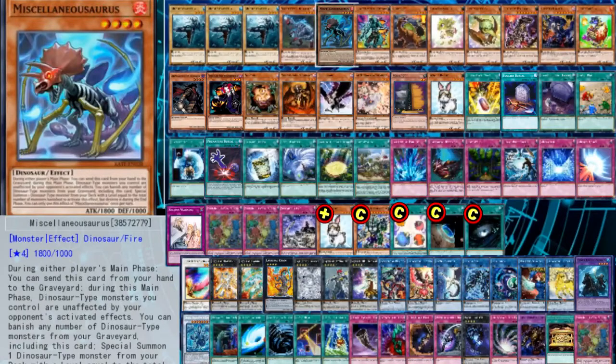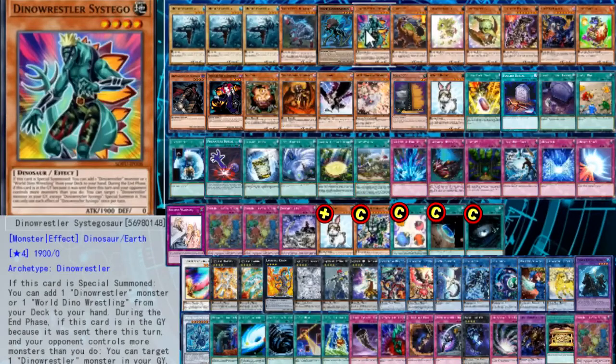We're playing 1 Miscellaneousaurus because it is a plus that is Saravius the Ancient and Descended on crack. We've got Dino Wrestler Stegosaur because you can search your Dino Wrestler Pancratops and it turns Foolish Burial Goods into a +1. In niche situations, it can also revive your Dino Wrestler Pancratops directly from the graveyard.